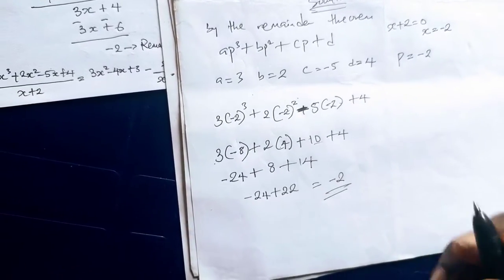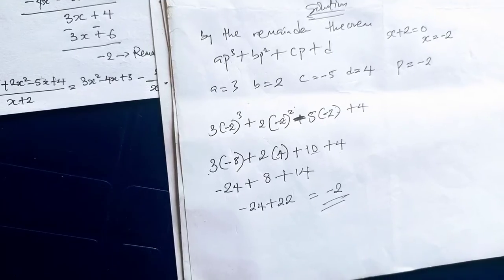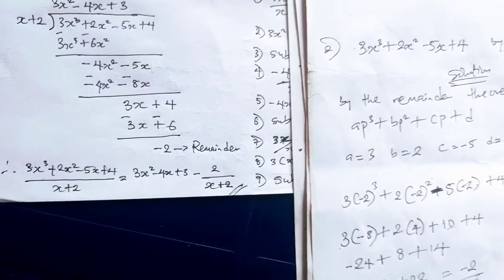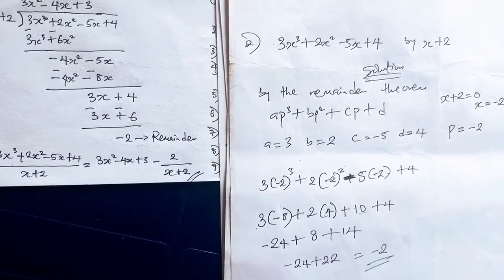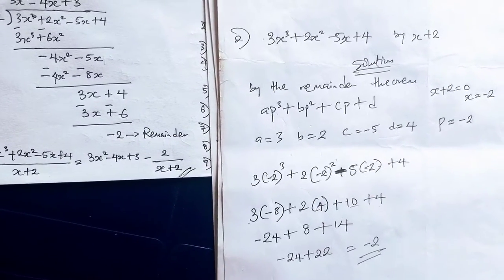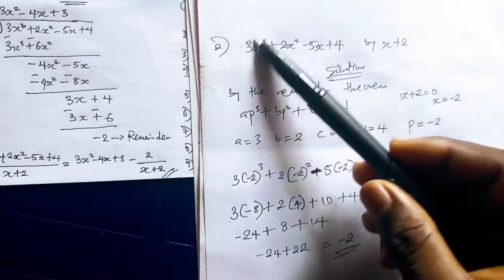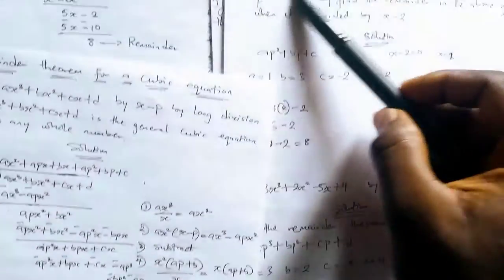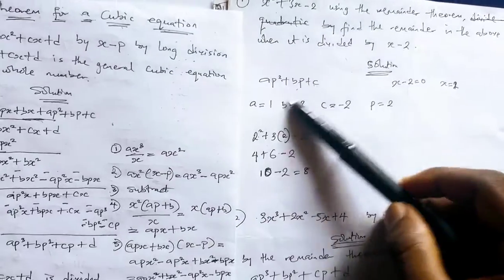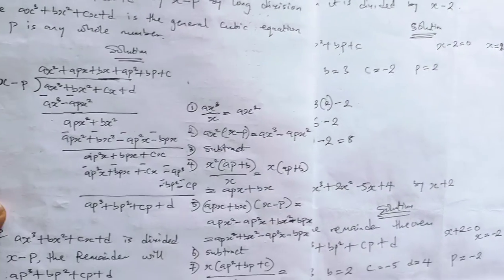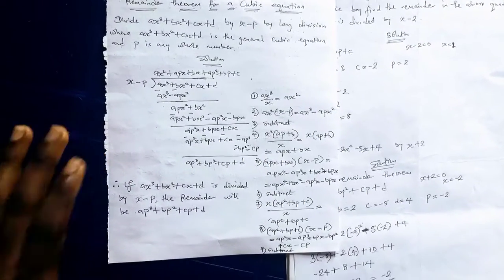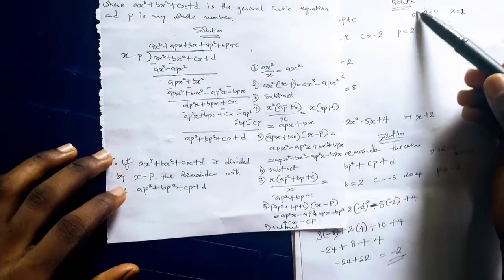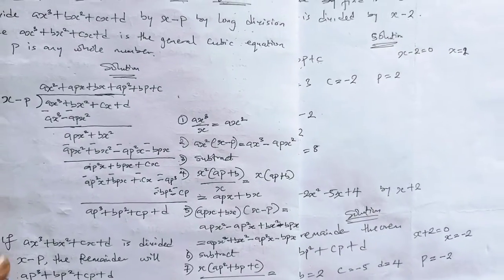Now we can see that the remainder theorem works perfectly for the cubic expression also. And so this is like a shortcut only when you are asked to use the remainder theorem. So instead of using the long division method to look for a remainder of a particular cubic or quadratic expression, you just use the remainder theorem. And like I said, when the remainder is 0, it shows that that particular divisor is a factor of that equation.